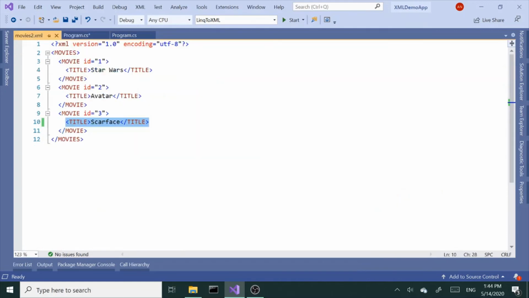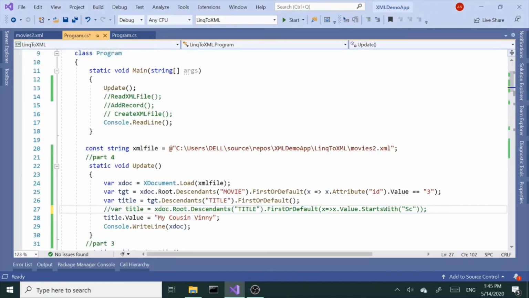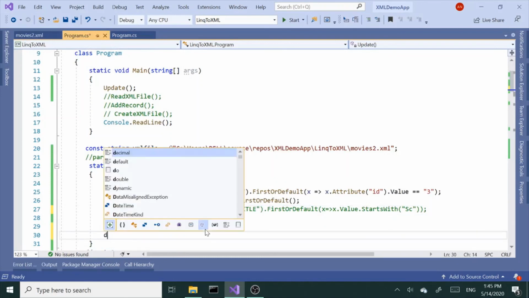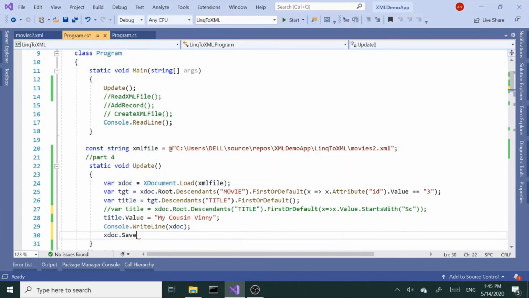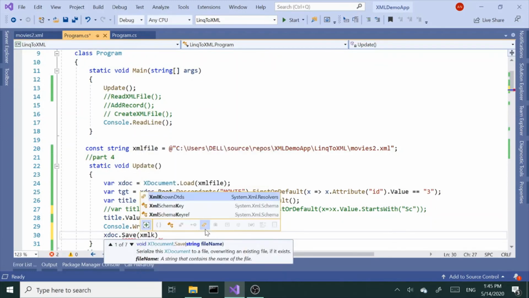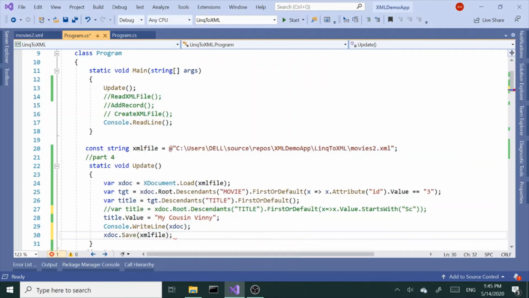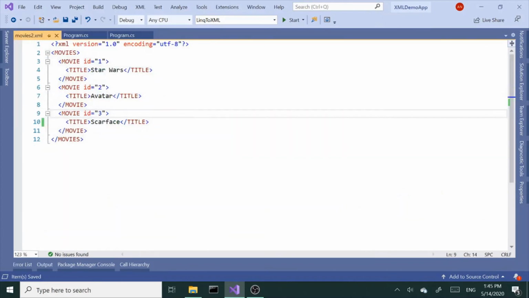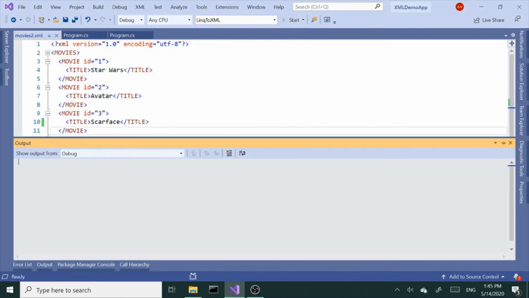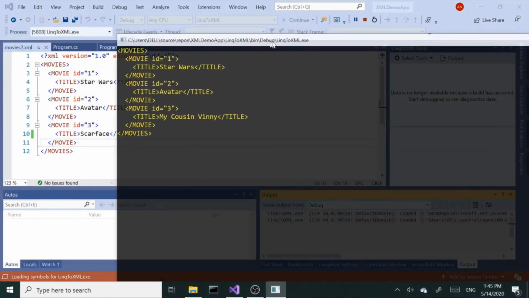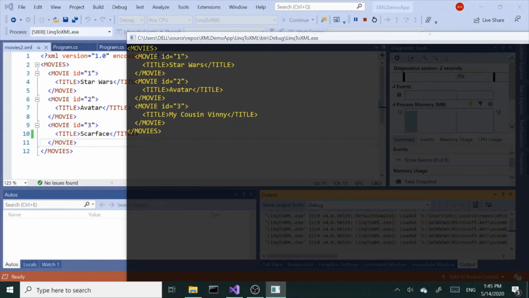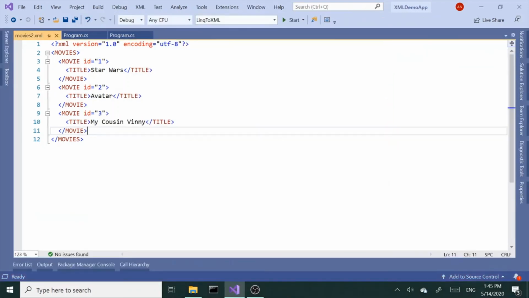Let me do that too. So let's call our save method and go all the way down, xdoc.Save XML file. Okay, and that should save the file. Let's run this again. And didn't see that happen. Oh, it did.